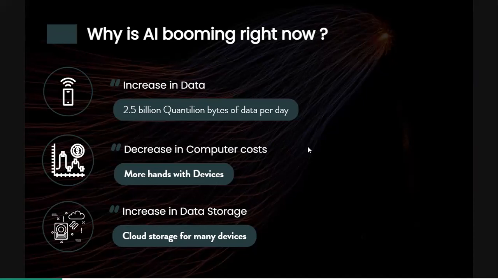And the first one is increasing data. Just imagine for a second, how much data do you produce per person? You have your phone, you're sending out a text, that's data you're generating. You're taking a screenshot, that's data. You're going to Instagram, that's data. You are joining this Zoom, that's data. You're probably watching TV, that's data, right? All that is you producing data. And that's just you as an individual.